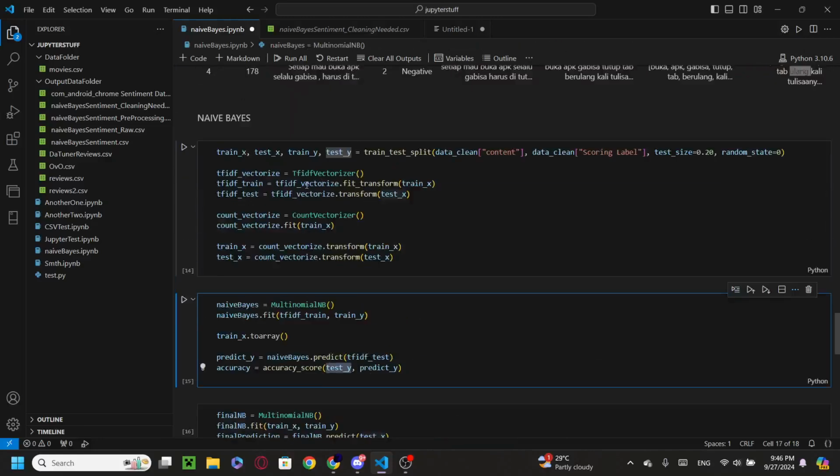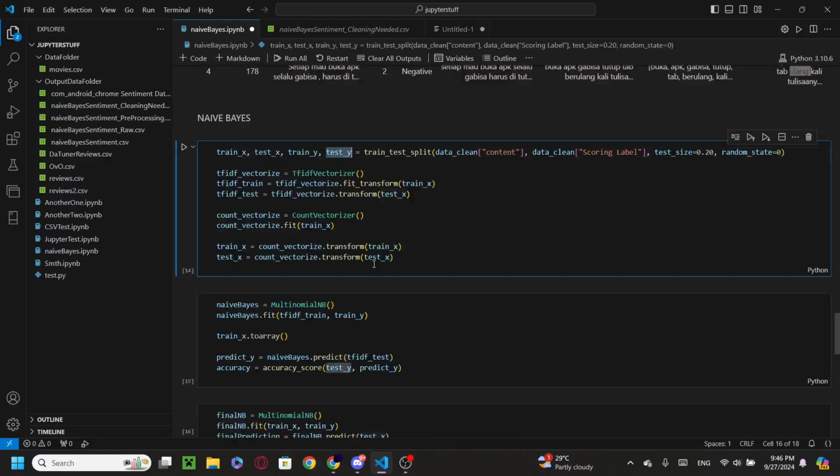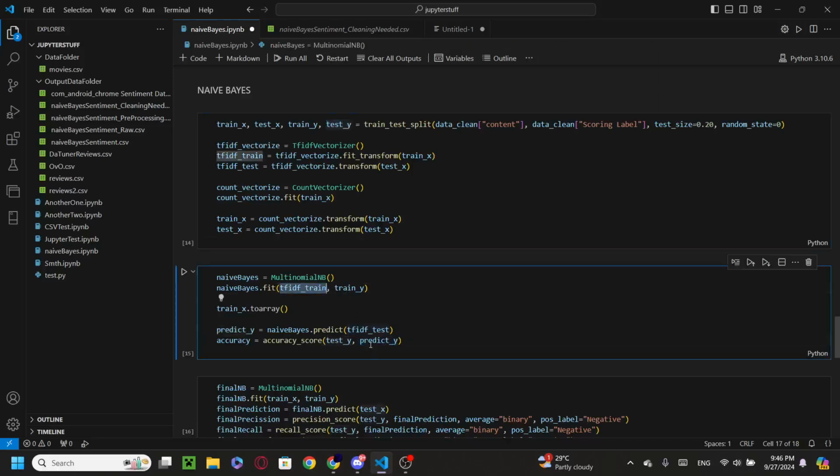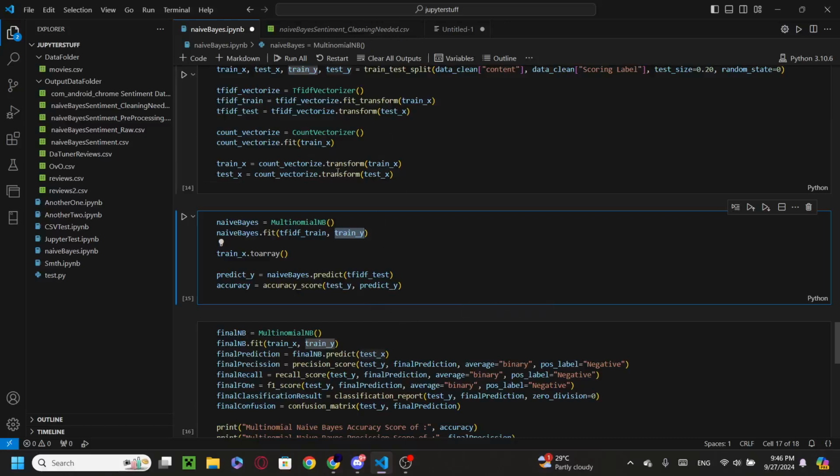And then we're gonna compare that with the test y variable here, the raw data. We're basically just comparing the transformed data with the raw data of test and train y.